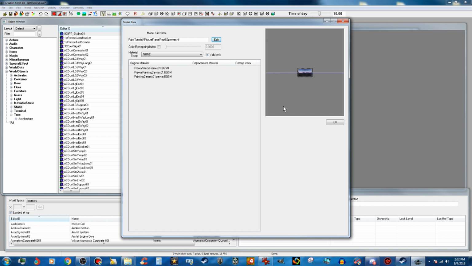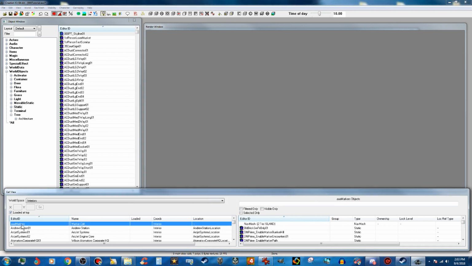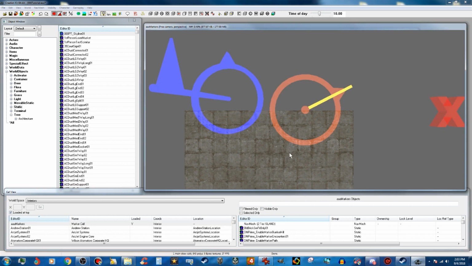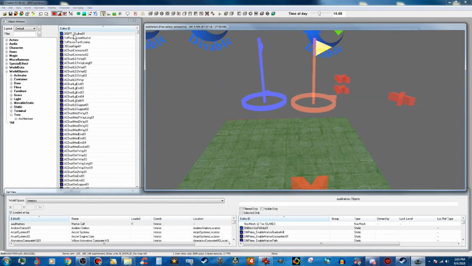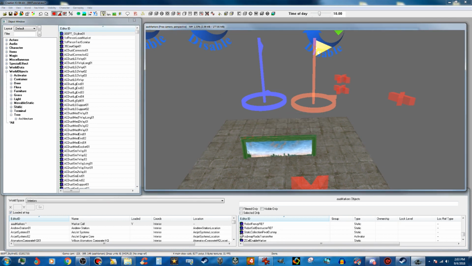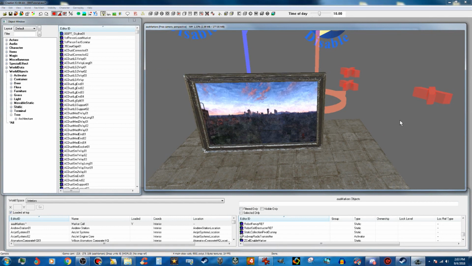freewar.nif, and right there is our painting that we just made. So we will click OK on that, and just to make sure that it shows up good, I'm going to open up the AA markers, and speaking of markers, I'm going to turn them back on. And I'm going to drag this in here to check to see if it works. Yep, everything shows up correctly.